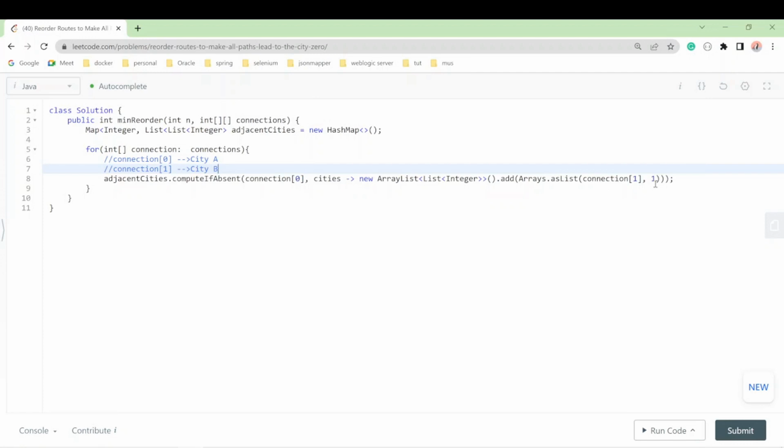So I'll take 1 as a direction from A to B, okay, and similarly let me copy this one.